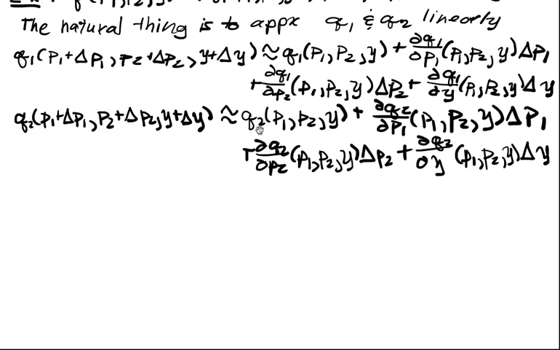Essentially what we have here is a linear equation where I fix P1, P2, and Y and I'm allowed to vary delta P1, delta P2, and delta Y. You might think of this as a normal equation for a line, but don't. It's a linear equation where I have linear terms in delta P1, delta P2, and delta Y.